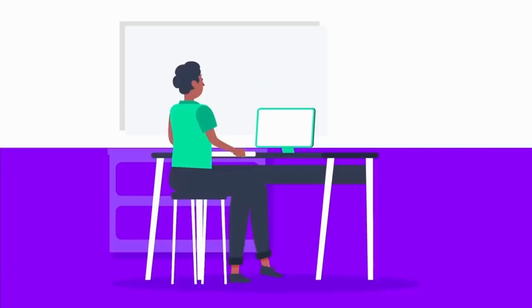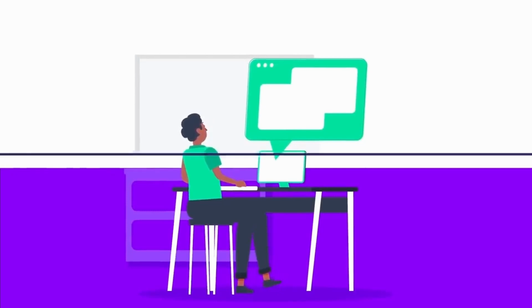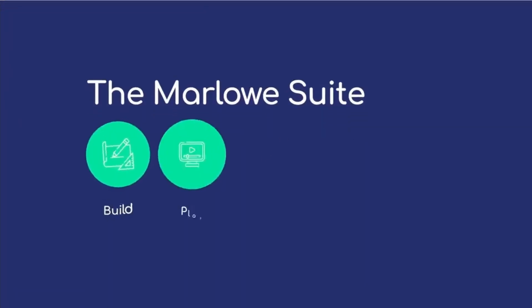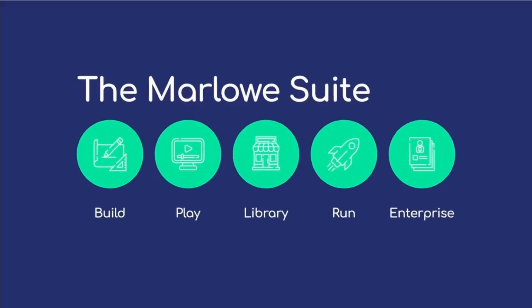Okay, so Marlo is a coding language native to Cardano, but it's also a suite of products. And some of those products are intended for developers and some for the everyday user. So let's take a look at both sides, starting with the products for the everyday user. Marlo's first iteration will be a browser-based application, which will give you access to the Marlo suite, which includes Marlo Library. And this is where you can find ready-to-use contract templates from an open source library. This will give anyone the ability to use all those financial agreements I mentioned previously and more by simply selecting one of the agreements from the library of verified smart contracts and then filling in your information.